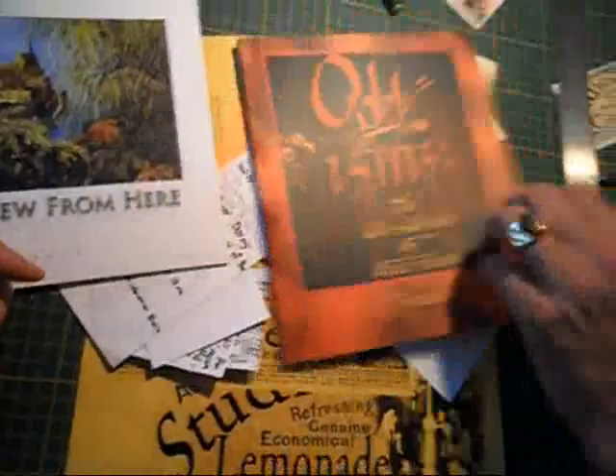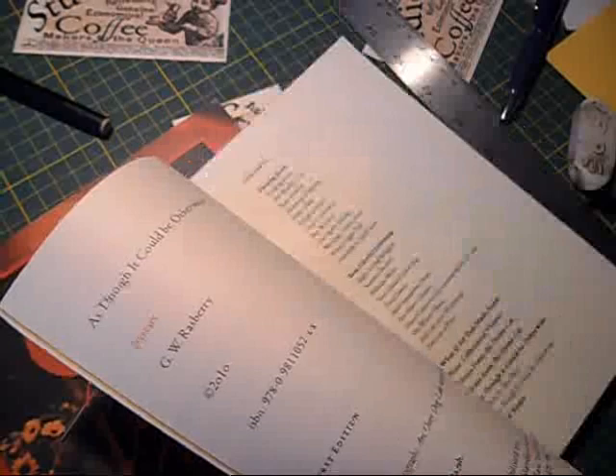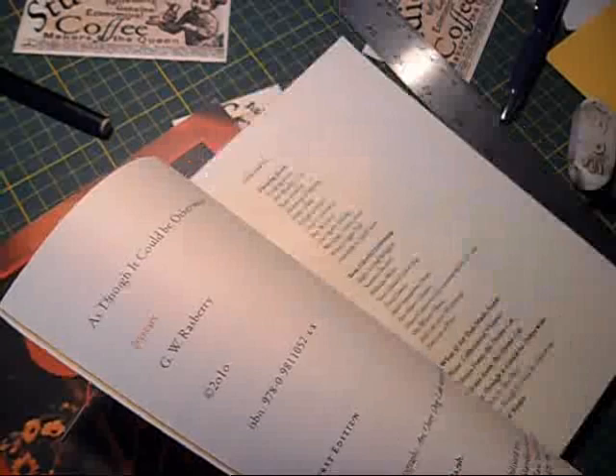This is a book of poetry being worked on right now, so this is just a proof — half of it's blank. The other's on paper I'm choosing for the printing, and I'm just marking it up right now, getting it ready. These are poems by Gary Raspberry, a local musician and writer. They're quite beautiful poems. I think Gary will be playing at one of the In the Spots coming up.